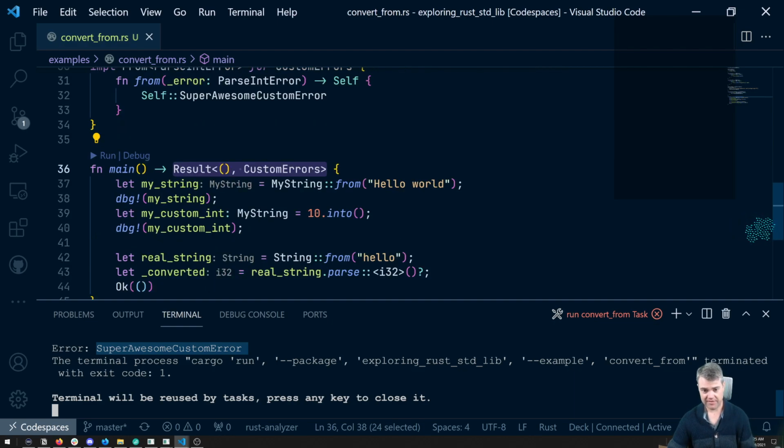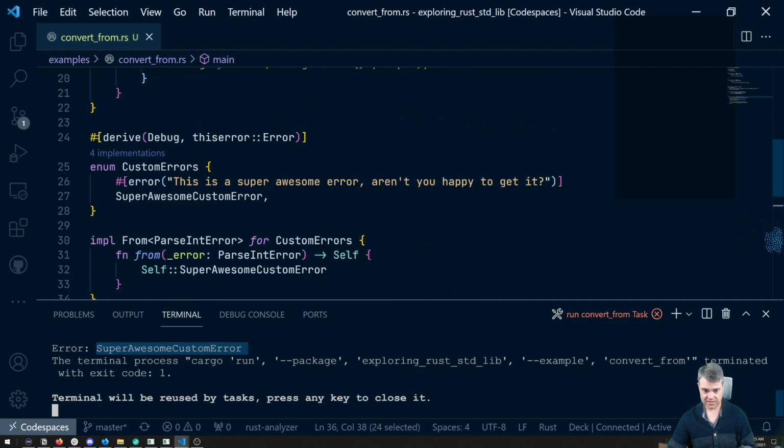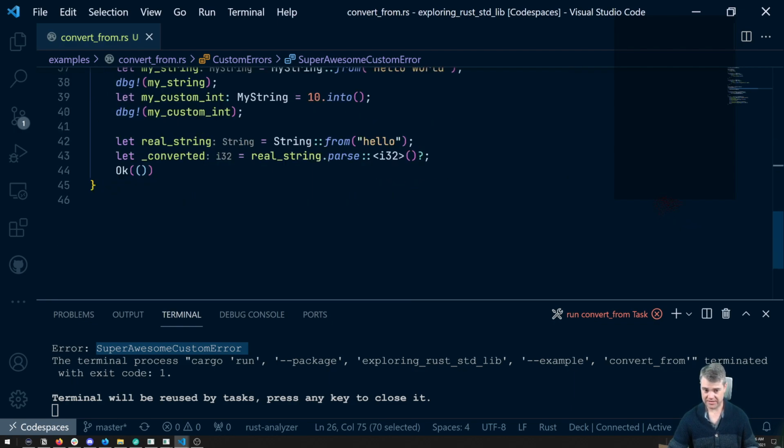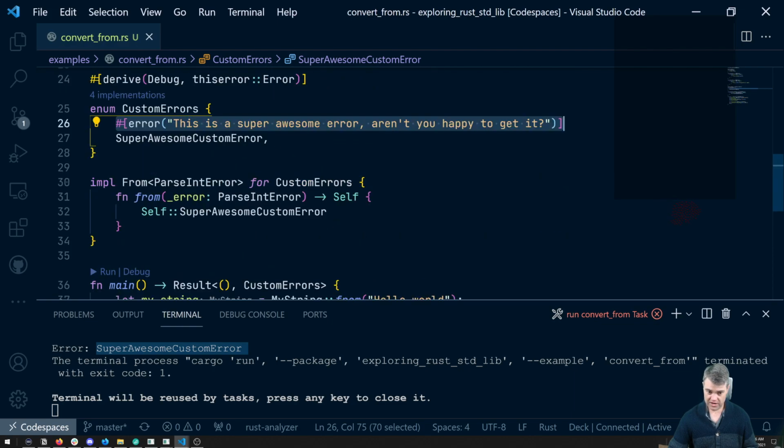But when I don't have that and I just do my CustomErrors, I get this. So I have to have a little bit more explicitness with this type here, and I don't get any of the benefit of using something like anyhow or the entire thiserror thing for this display.